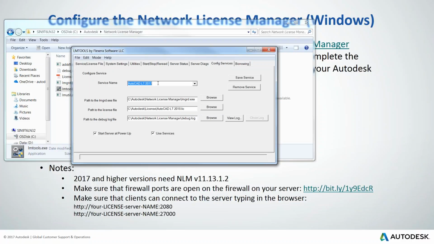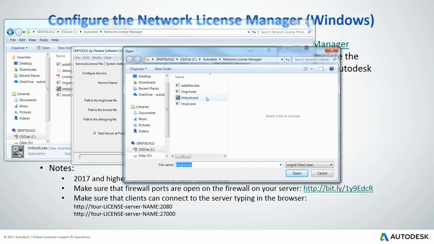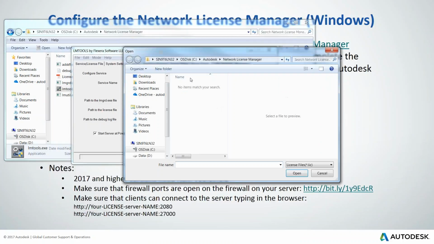Then you can browse to lmgrd.exe. Once you click browse, this window will appear, and you just need to choose the right one and click open. For the license file, it depends on where you put it.